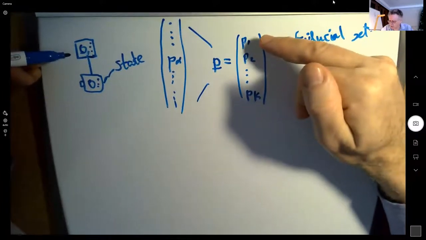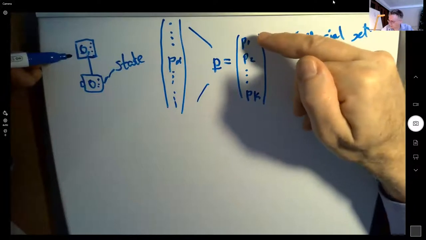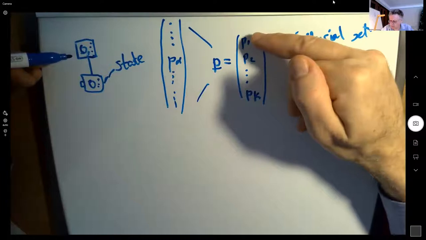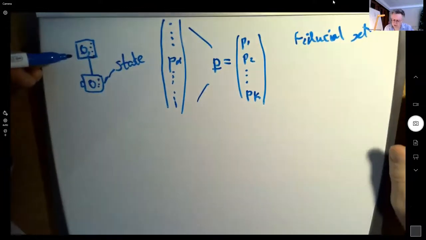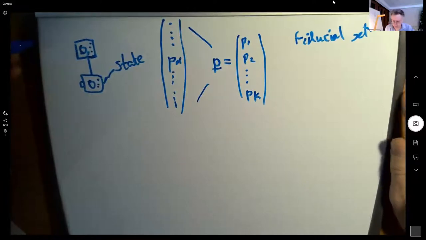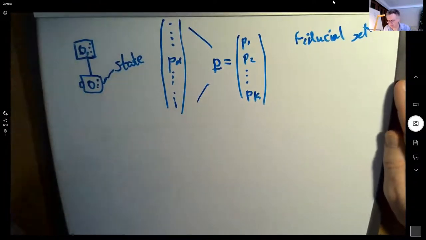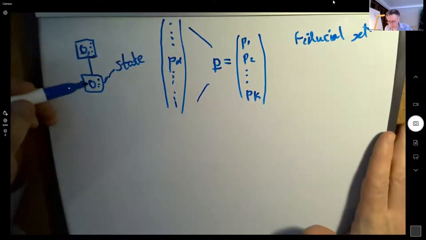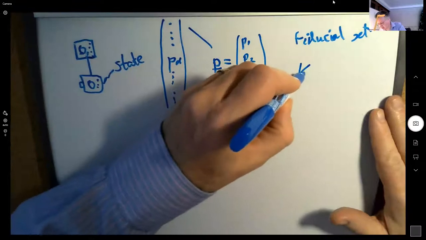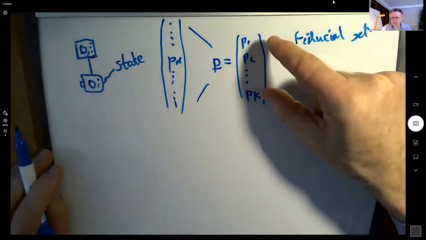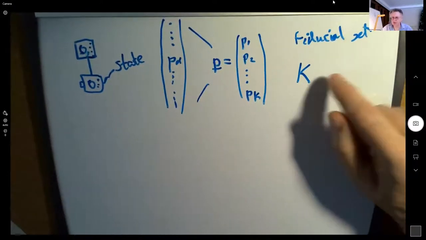We saw an example of this already, where in the case of a qubit or a spin half particle, the list of probabilities could be: the first one, the probability of spin up along the z direction. So one would correspond to spin up along the z direction, two spin down along the z direction, and then you need two more in that case, spin x plus and spin y plus. This is a much more general concept, and this would pertain to probabilistic theories in general, including quantum theory. And one concept you have here is K. K is the number of probabilities that are required to specify the state. And of course, you should choose this set to be as small as possible. You choose K to be the smallest value possible.